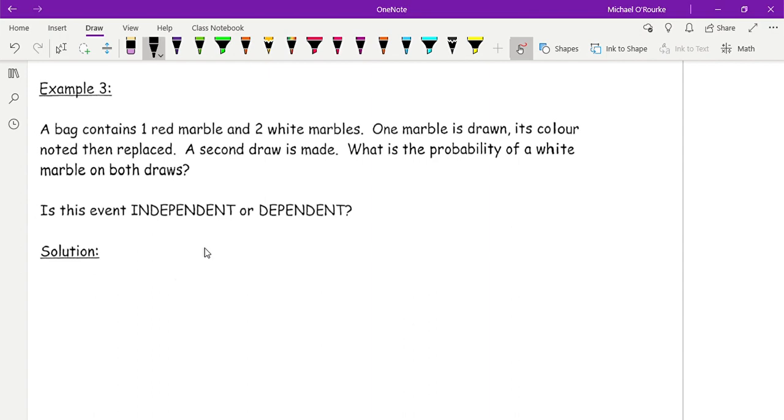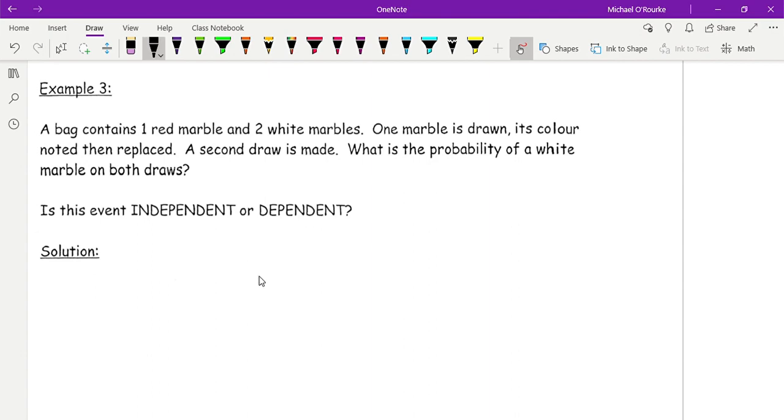Each one has the exact same probability. But if I take it out and then pull another one, my next selection has a different probability. So if it's the same probability every time, we're independent. If the probability changes each time, then it's dependent. Does that make it clear for people? All right.